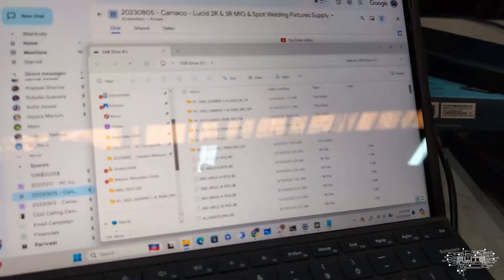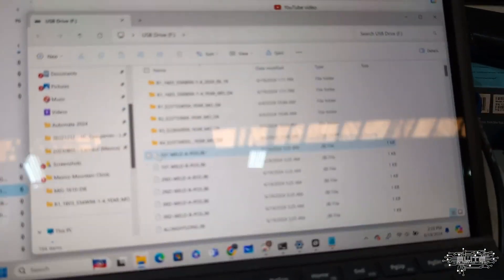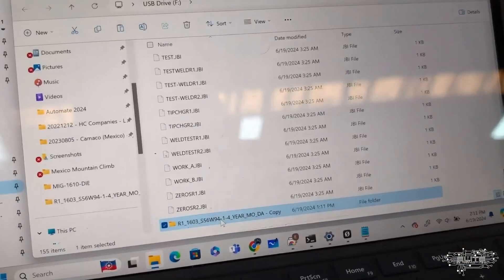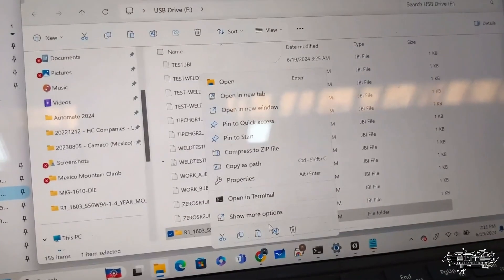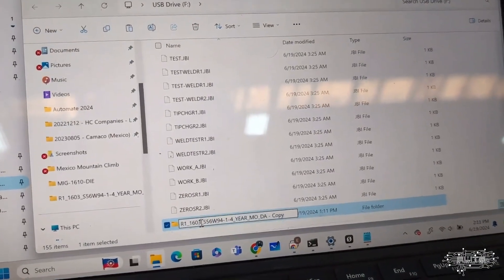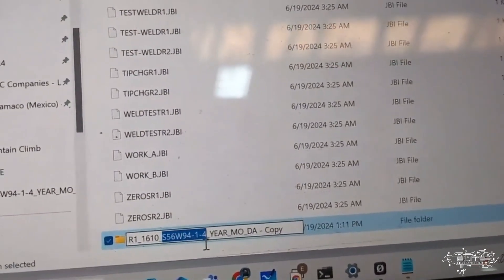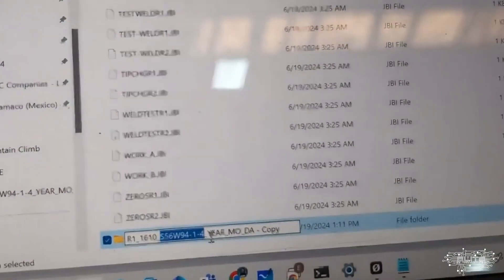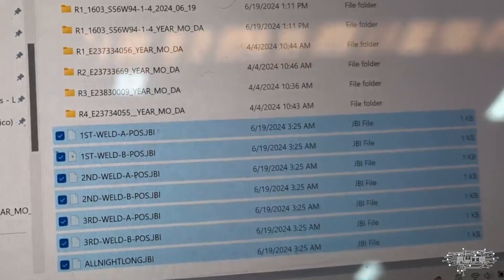Just plugging into my hub. Now you can see from the computer how it just drops right onto here. I don't like the organization of this - I have to go get the S number of the robot, so I'll use the one I just created. I'll rename this - this will be 'Cell 1610', which is the cell's name, and then this number is like the F number, serial number, or whatever. Here's your serial number, and then we always say by year, month, day. These are all the jobs I just copied.